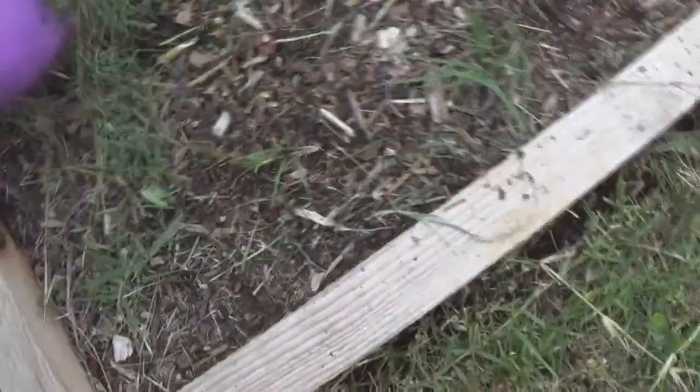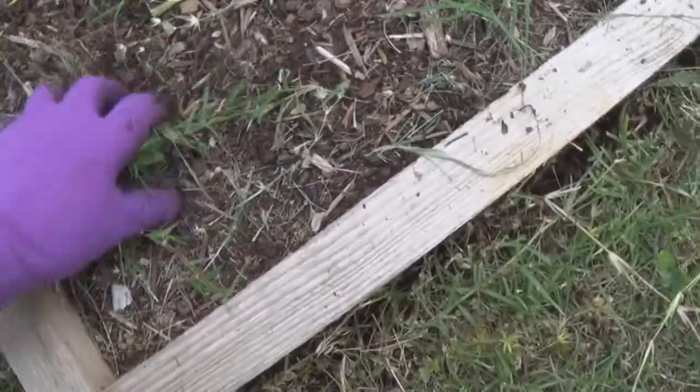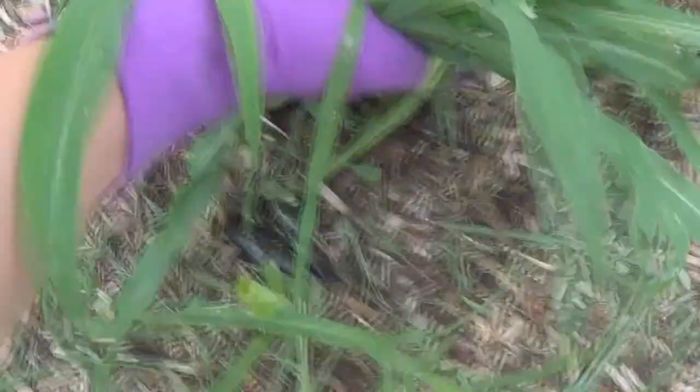However, using chemical fertilizers and pesticides will undo my efforts, so I need to limit those, do more research, and try to do them less. Oh, this one should be fun to pull. Yeah, so this should be called Weed Eating with Sin. So I'm trying to get them at the roots.